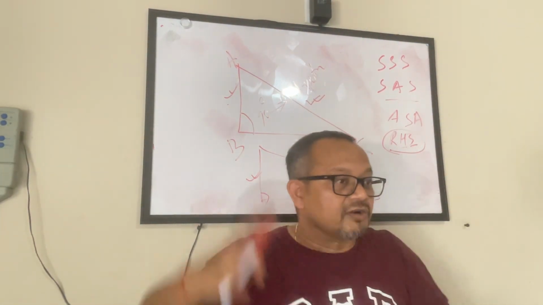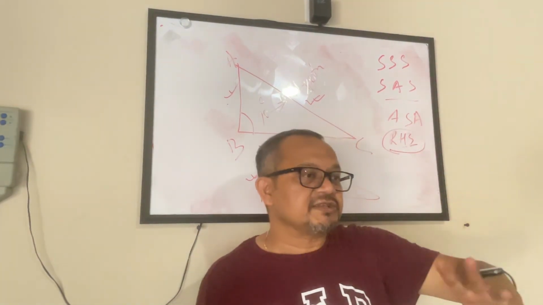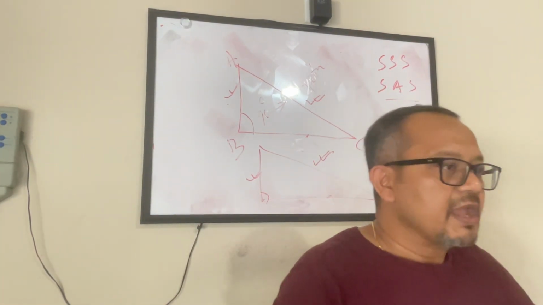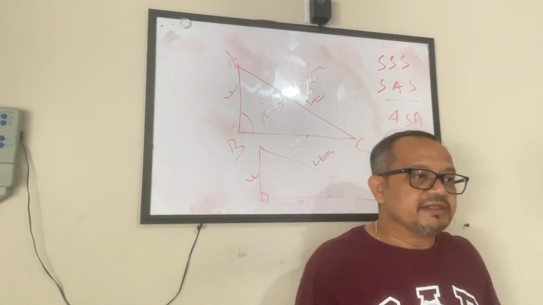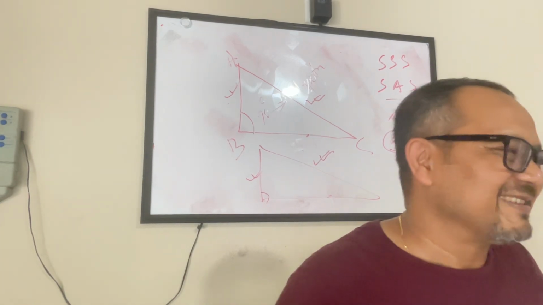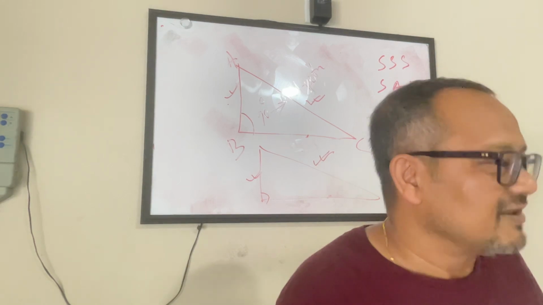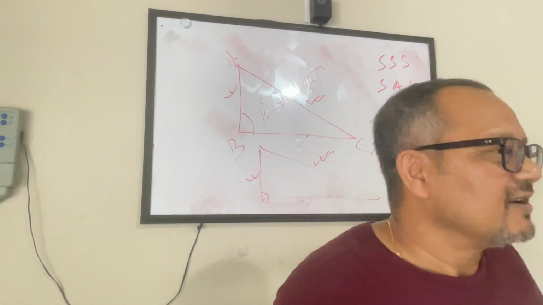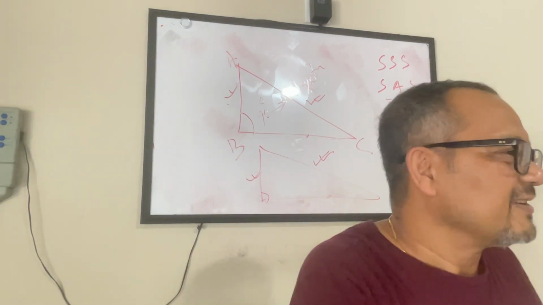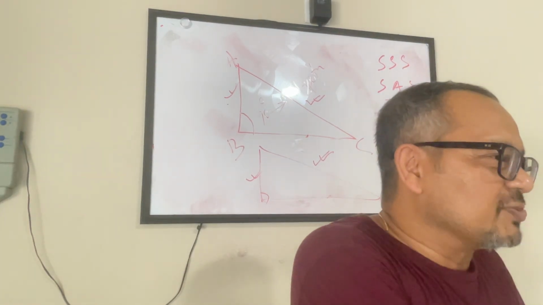I gave you a problem without even explaining it. I said, there is a theorem which says, in a right angle triangle, if the hypotenuse and one of the sides match, they will be congruent. Yes, Sanvi. Let's see what Sanvi says. Since two of the sides match, then the third side also has to match. Why? So then the angles will. Why will the third side match? You have to be more specific.